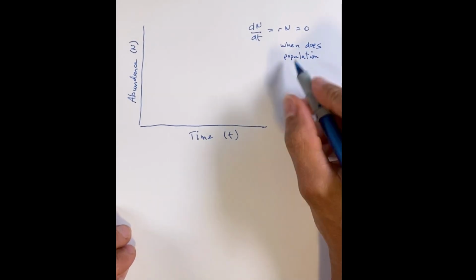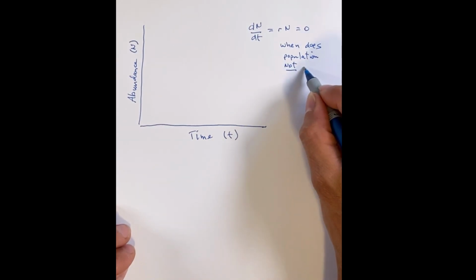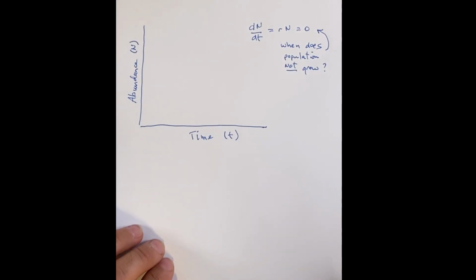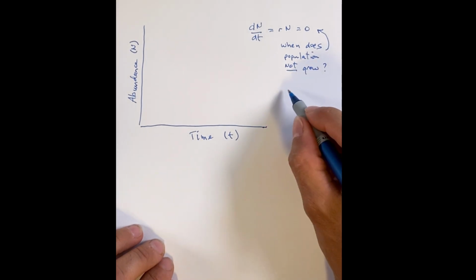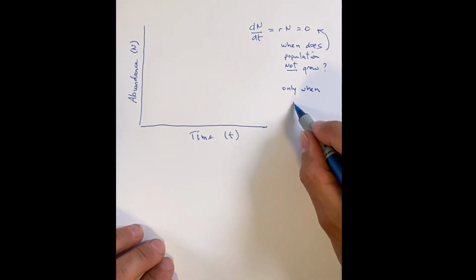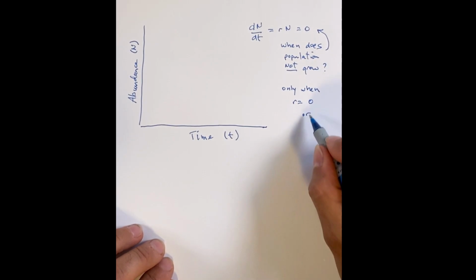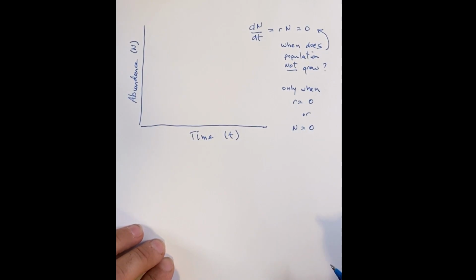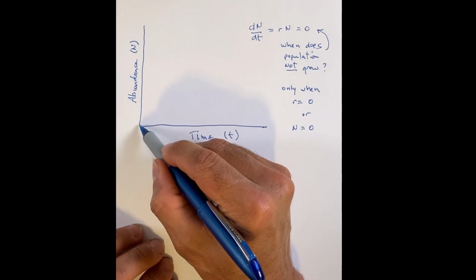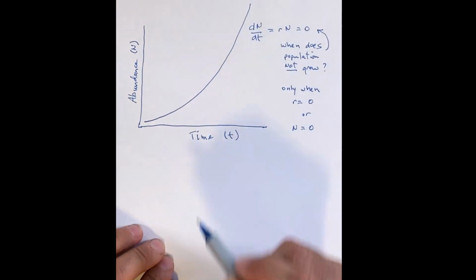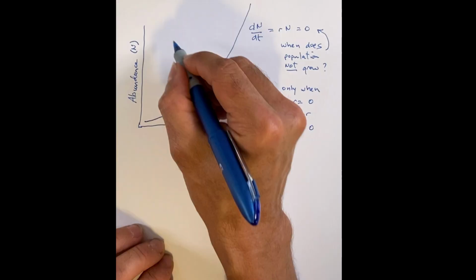So when does the population actually sit still? Well, it sits still when the initial population size is 0. That's kind of stupid. If you have no population, it's not going to grow. And when the rate of increase, r, is also equal to 0. And that actually is kind of an interesting situation. So these are the two instances where population growth rate is not going to change. So here's an example of N greater than 0 and r greater than 0. And this is what the population would do.